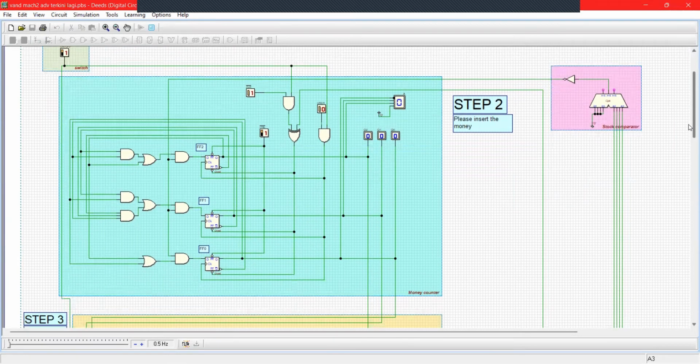In this step, the user needs to insert the money. For your information, this machine only accepts RM1. So the user needs to push the button. Then the money will count up until RM5. Then it will not accept the money anymore. If the user wants to reset the value of the money inserted, they need to push the clear bar button. Then it will become 0.